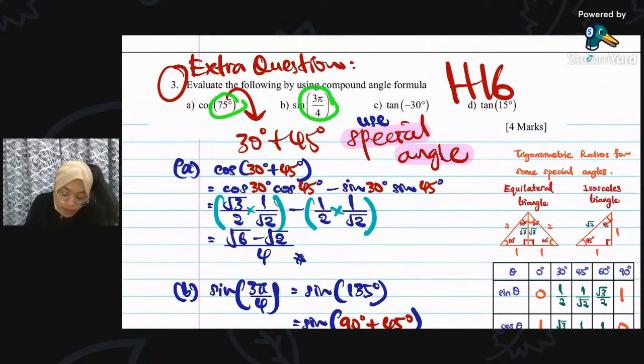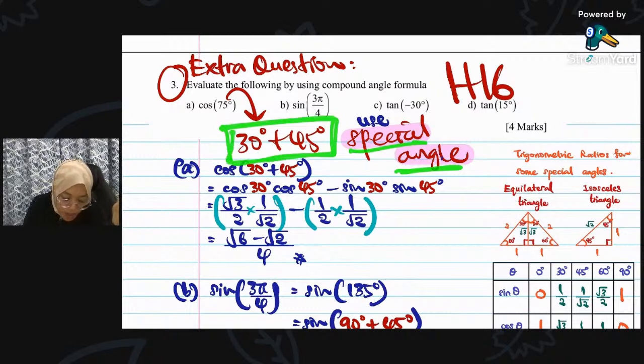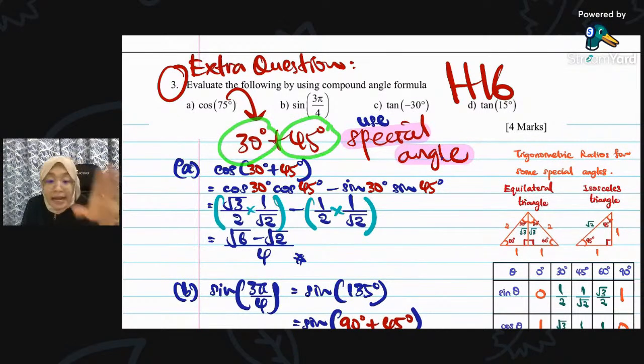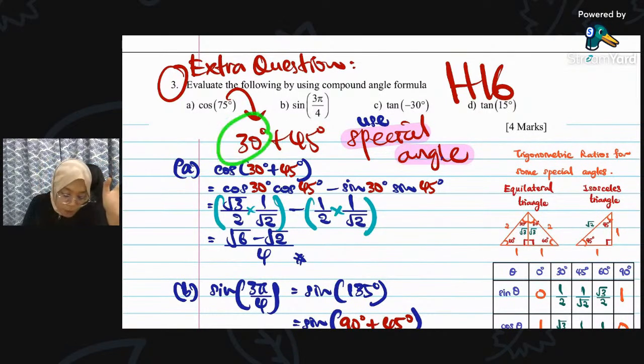Nombor-nombor yang perlu ditukarkan adalah nombor-nombor yang berbentuk special angles. So special angles is very famous in exam, in assignment, where chapter 7 always uses the special angles. So jangan fikir nak pakai 40 tambah 35 lah. Tak payah fikir nombor-nombor yang lain-lain tu. Fikir je nombor-nombor yang memang akan ada. Wujud soalan akan bagi nombor-nombor yang tambah tolak akan dapat pakai special angle. Okay, so here's some tips lah.